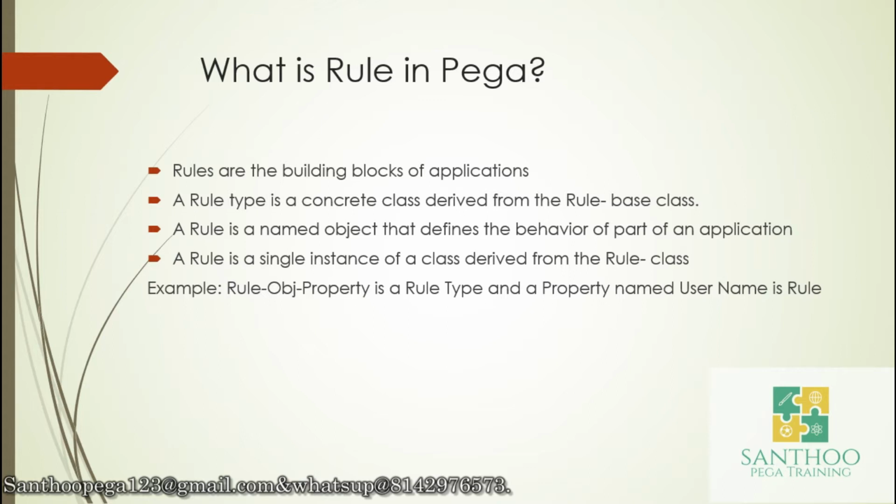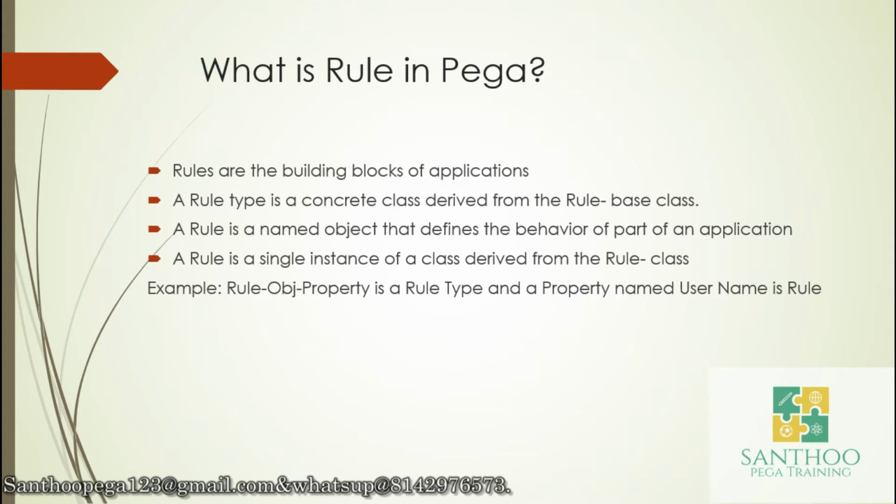And the rule type: say I'm implementing the code for the front end, or designing the form. The rule type we call a section, and the section inherits the form-designing functionalities from the Pega application. We'll see that part. We need to understand what the rule type is. The rule type is used to implement the code, like section, activities, report definition. Whatever logic we implement, that is the type of rule you are going to implement.